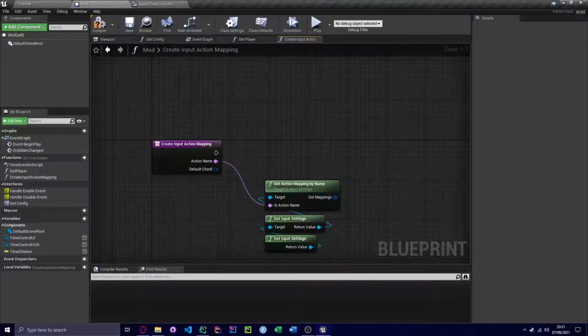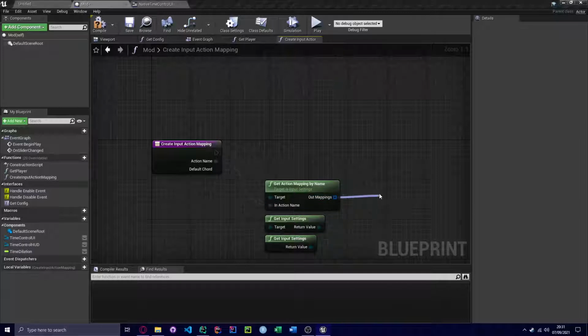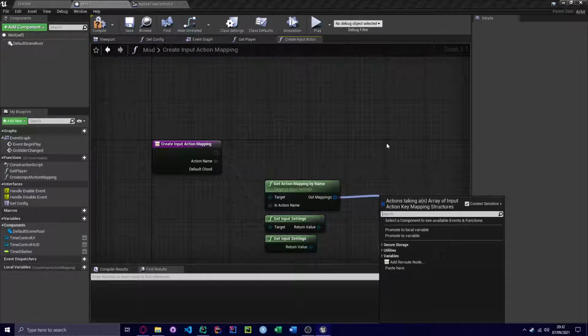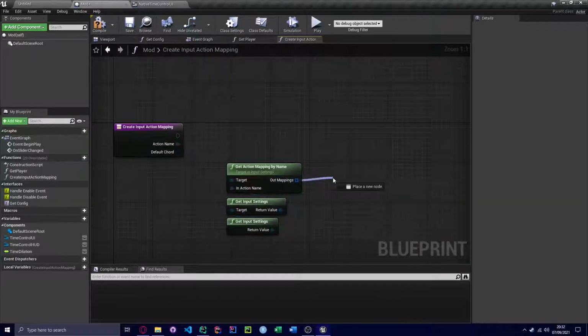Now we need to check that the out mappings have anything inside them. Basically we're doing a sanity check to make sure we haven't skipped making the input mappings inside the project settings, so the game doesn't crash.